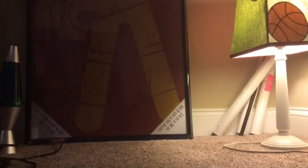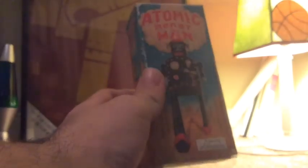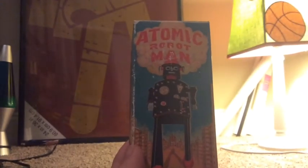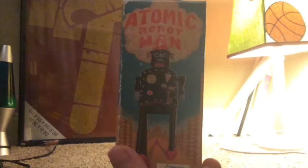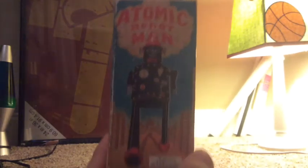Okay, next up we have the Atomic Robot Man, also from Baby Bach. Yeah, the plasma ball is in Baby Bach, and so is this. Here, hold on, the lighting is really bad. Okay, so I got this for Christmas, and I really love it. And this is the black one, which was in Baby Bach. And there was also a grayish light blue one. Sage also has the black one, but he has like 3 different ones also. Or he has 3 atomic robots, including this one.